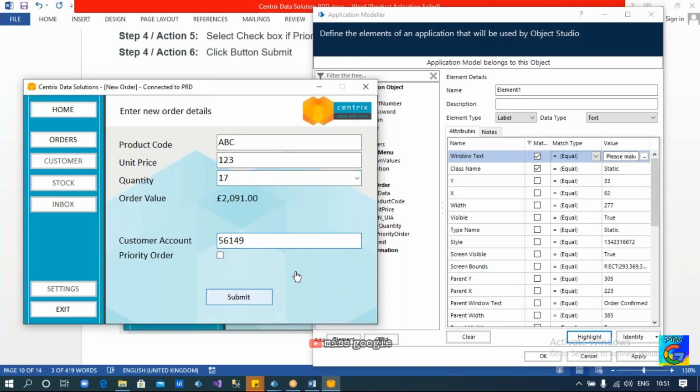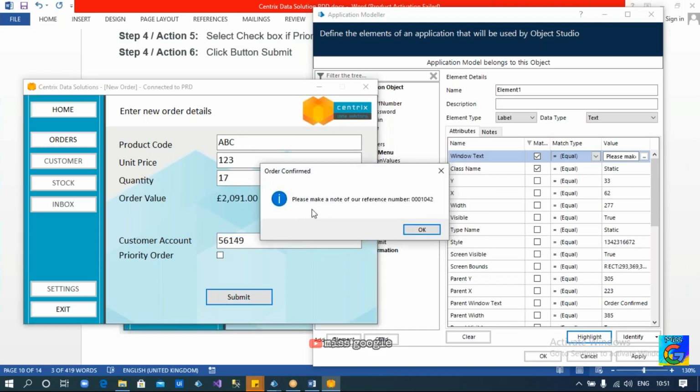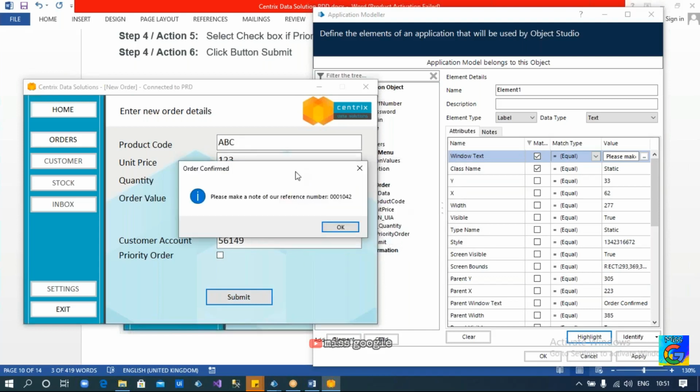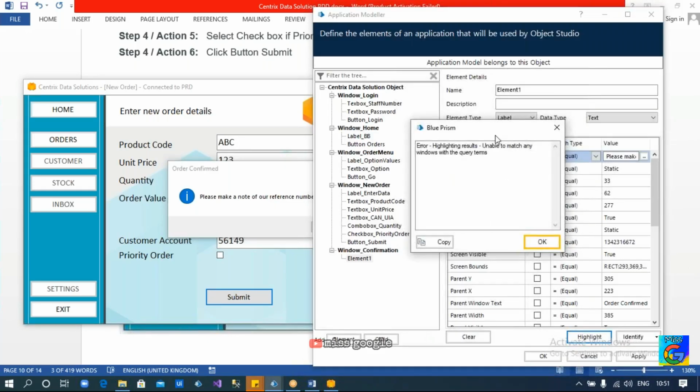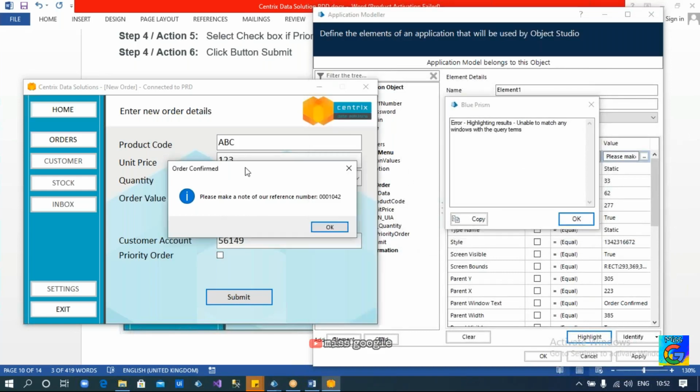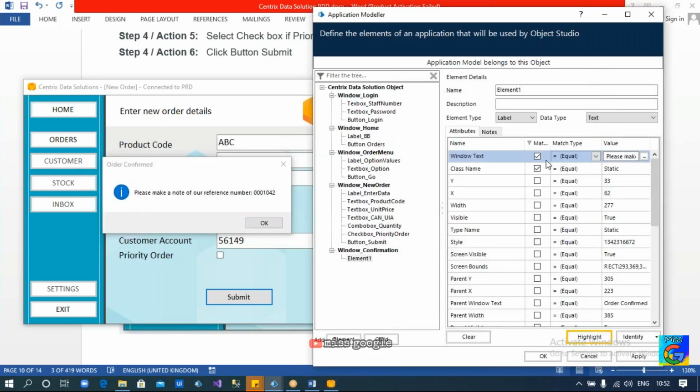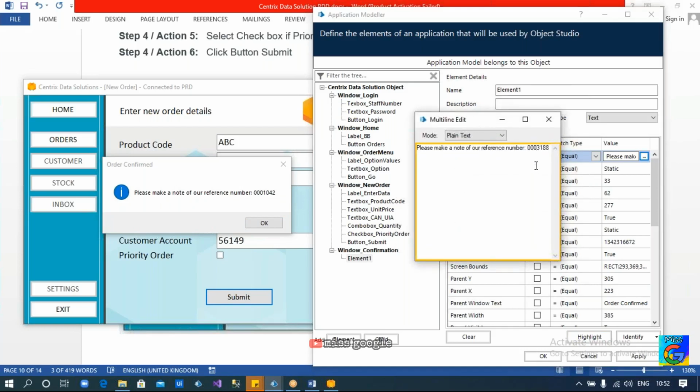Submit. What happened? We got the reference number. Now let us highlight and see if you are able to highlight this. See here, it is throwing an error, unable to match any windows with the query terms, because the reference number value is updated, and in the window text we have a different reference number.